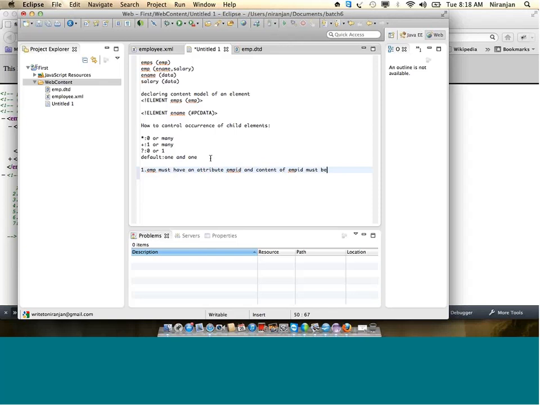This is a constraint. If you know database, you can call it a primary key, something similar to primary key.